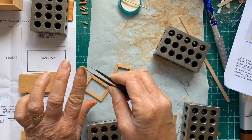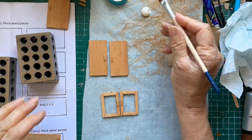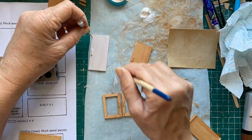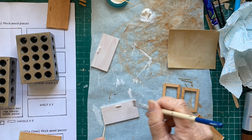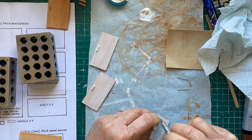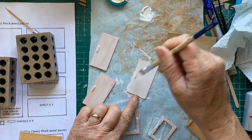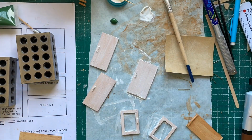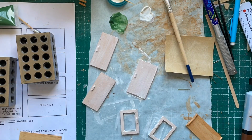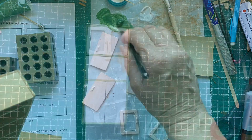So here I am putting the little handles on the doors and the bottom doors as well, and then I start painting them white. It didn't say anything in the instructions about painting them white, but the picture of course illustrated that they were white, and I wanted them white. I wish I'd used Mod Podge gloss mixed in with the white to make a more gloss effect, and I probably will go back and fix that at a later date because I'm not entirely happy with it.